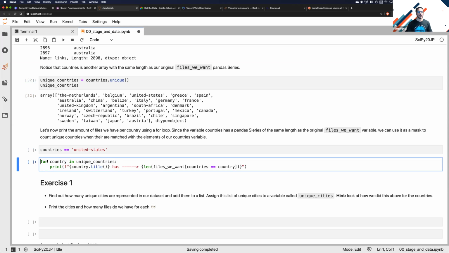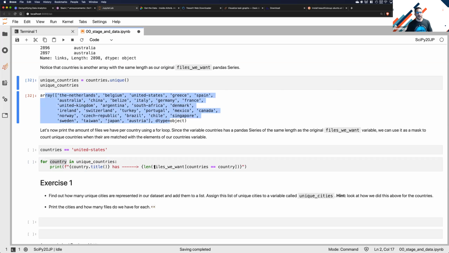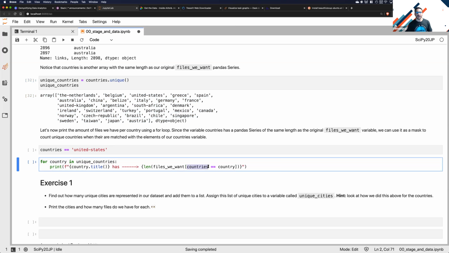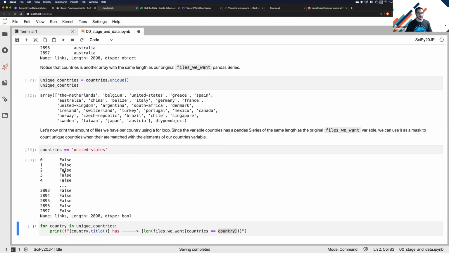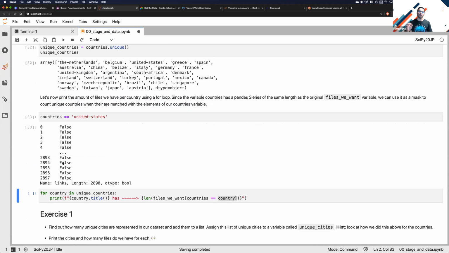If you recall your for loops, you can name the variable that is going to iterate over your iterable or data structure, in our case a Pandas series, or actually this one is a NumPy array. And we're going to create, using our countries variable that has the same length as the links we want, a check: if you find this country, in this case, for example, the United States, I'm going to run this cell at the top. Give me a Boolean. And for all of the Booleans that you find, I want to see the length of all of those. And that is how we're going to count the amount of files that we have per country.